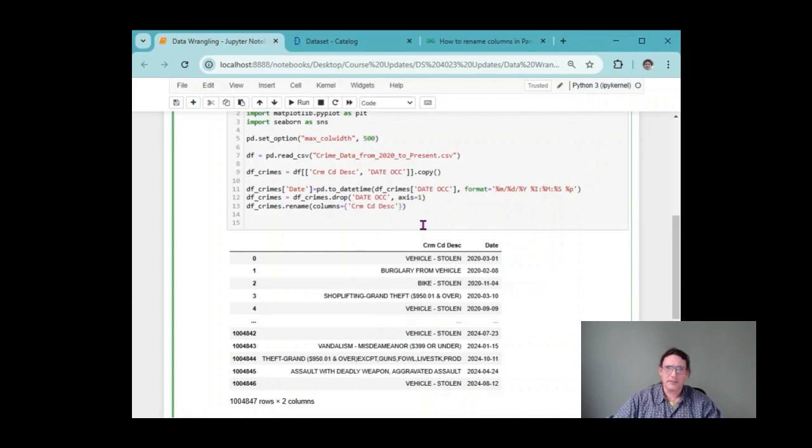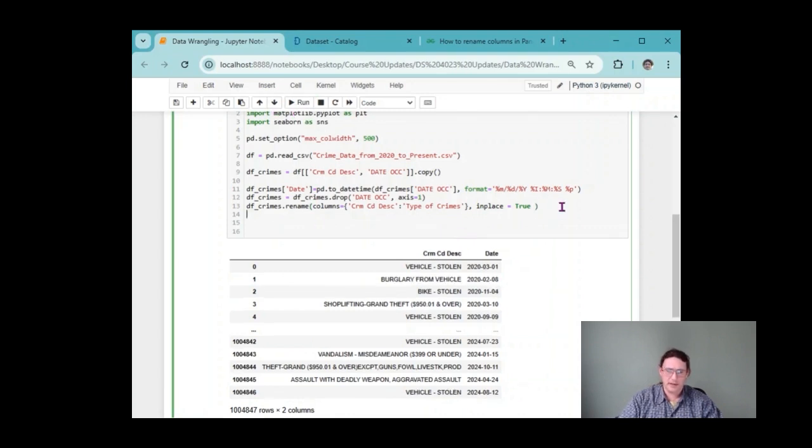And this becomes type of crimes. And we need one more parameter to actually rename it inside that data frame. It's inplace equals True.